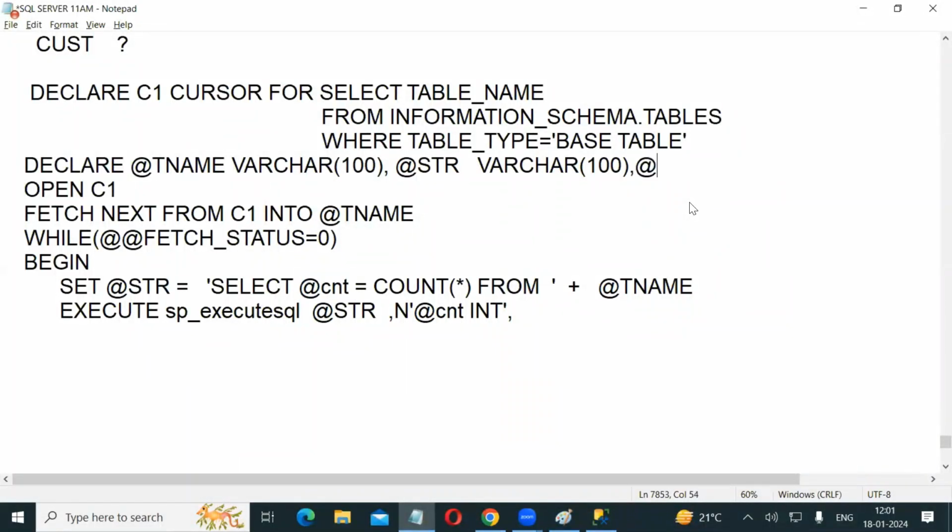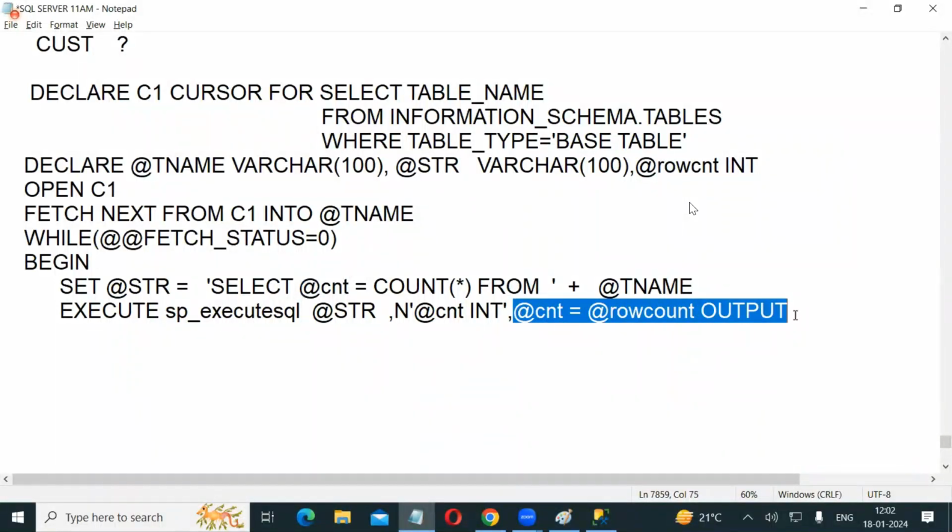I'm taking one variable. Suppose table count, tbcnt, integer. Then row count, something, row count. Then assign @cnt equal to @rowcount output. So whatever value is assigned to this parameter, that value is assigned to this variable. And this parameter is what type?